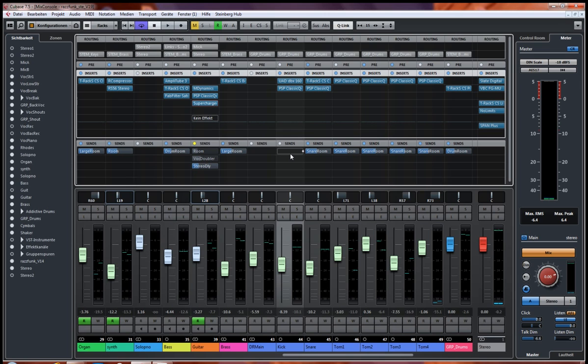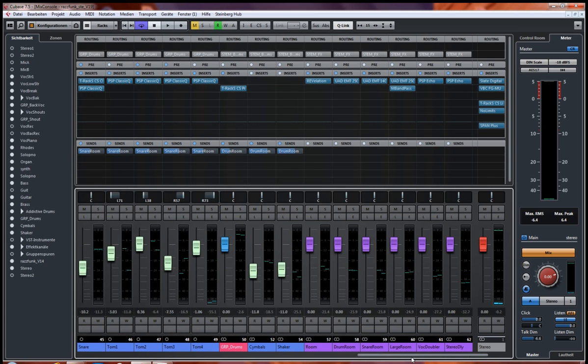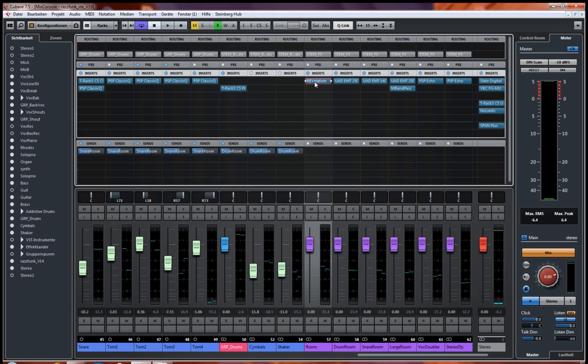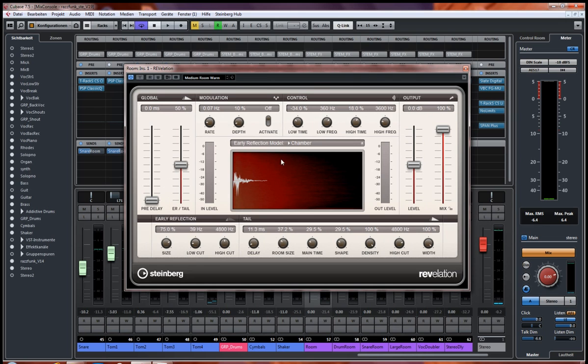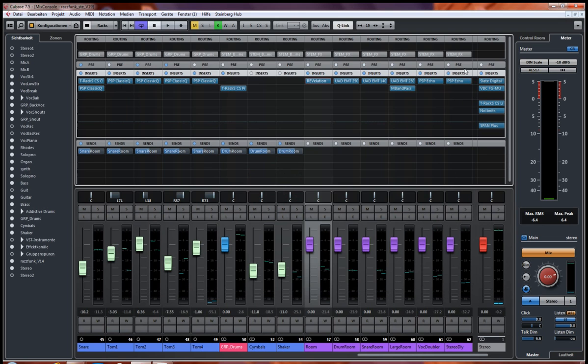Right, we are nearly done. Just wanted to shortly show you the synths. Without listening, just shortly explain. So this is a room. In order to put the virtual band in the room, and in order to achieve some gluing, it's done with the Reverb plugin with a very short decay time.